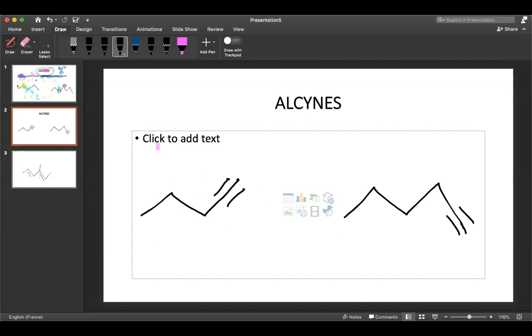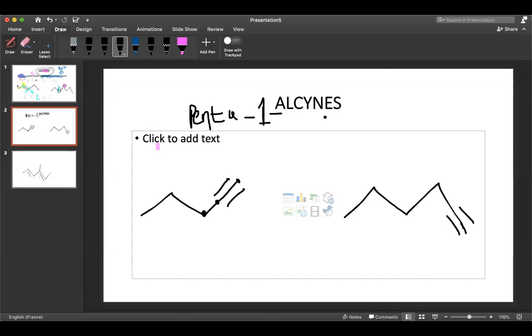So for this one, we are going to say 1, 2, 3, 4. Sorry, last time I showed you that there's 1 here, another one here, then this one here. So it's going to be 1, 2, 3, 4, 5. A 5-carbon chain hydrocarbon is called what? A penta. This is a prefix. Then at what position do you have this triple bond? We have it at position number 1.